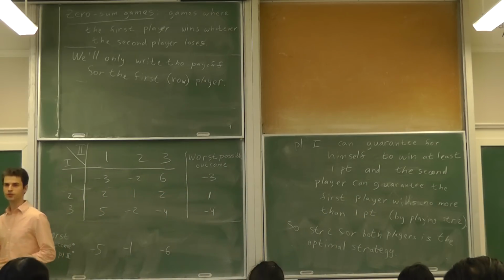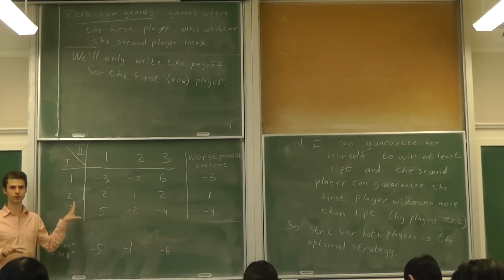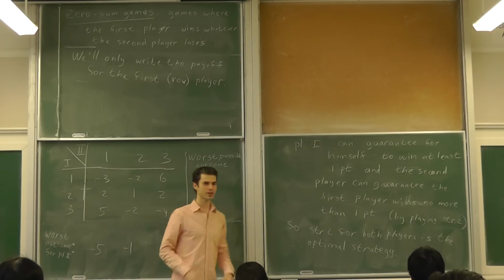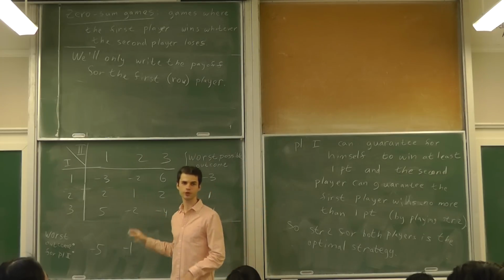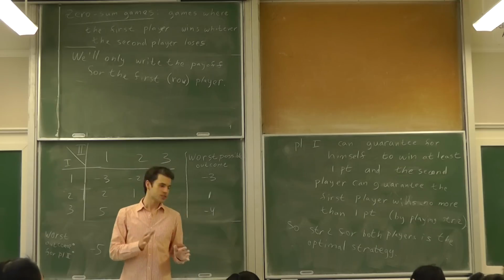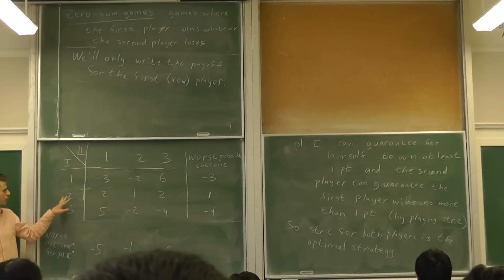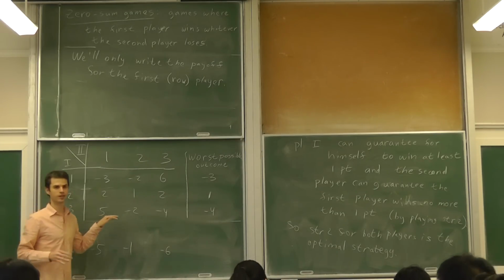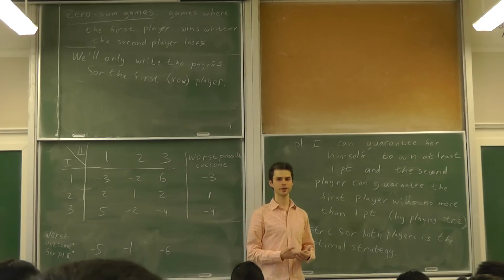So for some kind of games, we'll analyze in a second what kind of property we used throughout this game. But for some kind of games, with this kind of reasoning, even though we cannot simplify this game, we cannot eliminate strategies which are obviously bad, still, we can guarantee that one of the strategies is the optimal for one of the players, and one response is the optimal response for the other player.